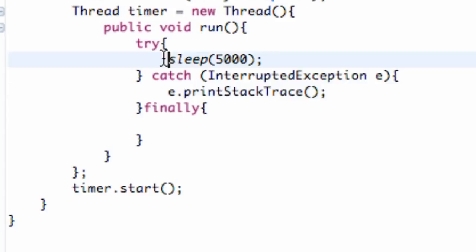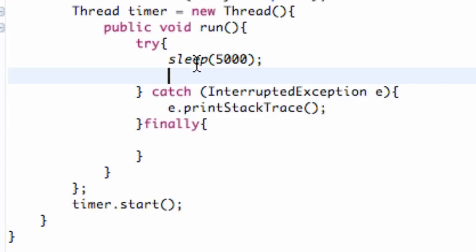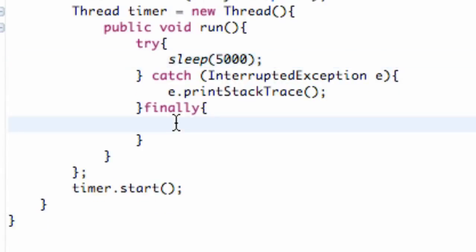So now our application sleeps for 5 seconds, and how are we going to start our new activity is the question. And where are we going to do that? Well, we could do that right below here. It's going to sleep for 5 seconds, then it'll go to the next line of code, and we could start our activity here. But just to use the framework of this thread, we are going to do it within our finally bracket. So after it gets done trying everything within these brackets, it's going to go to this finally bracket.